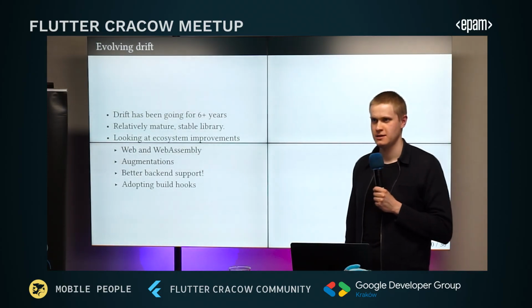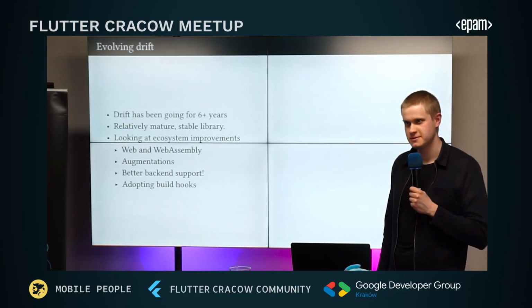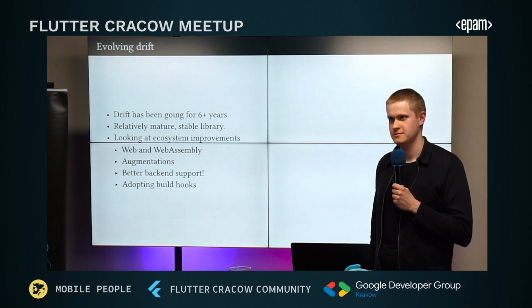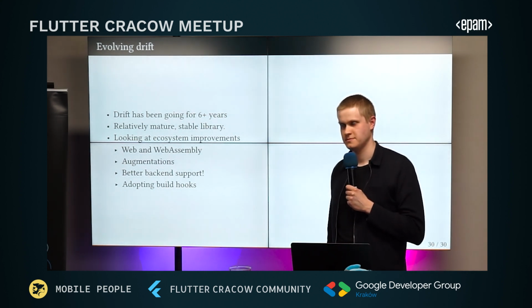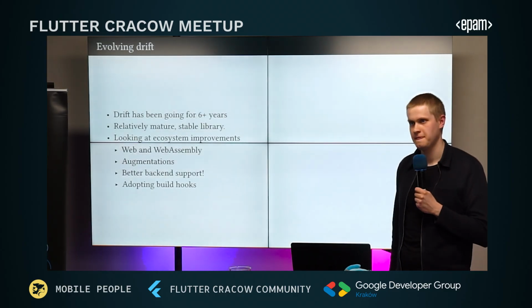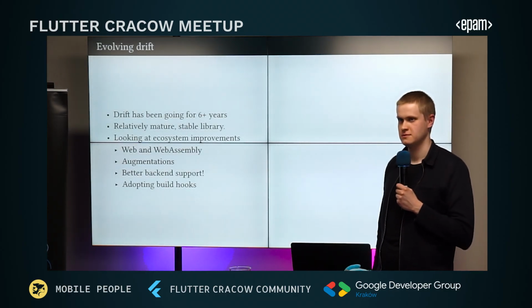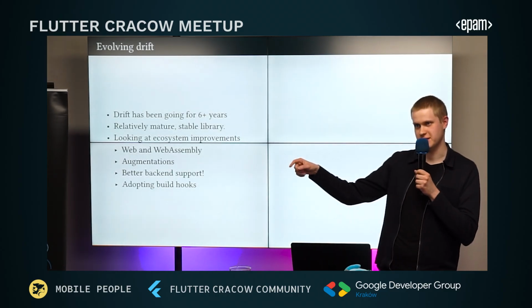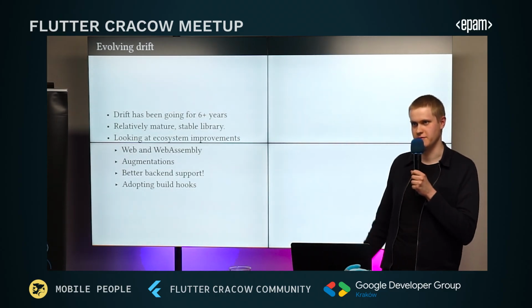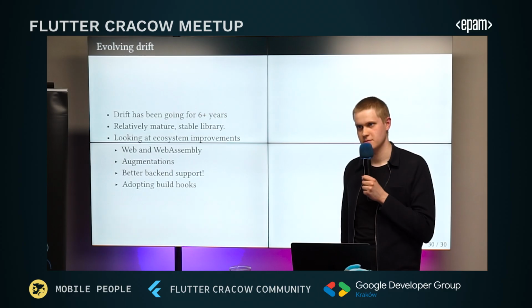You told that using SQLite with Drift for the web is a bit harder. I'm wondering what's the current state of Drift regarding the web and especially regarding WASM. Yeah, so with WASM, do you mean Flutter apps compiled to Dart WASM specifically, or just the general web situation? No, Flutter web compiled to WASM.